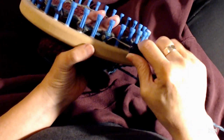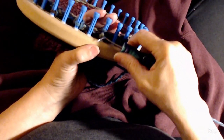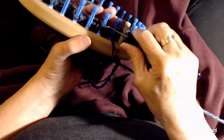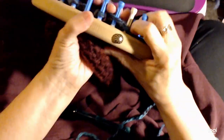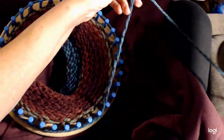And more, and then one more, and there we are, and there's the working yarn coming out of this one. And then all we're going to do is, with the working yarn, go around the loom 1.5 times and just cut your yarn.